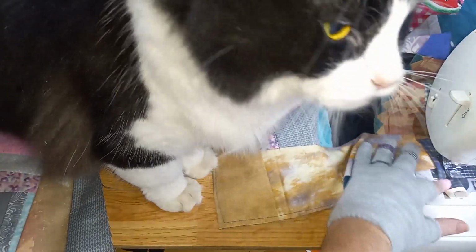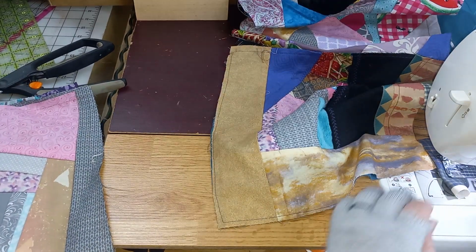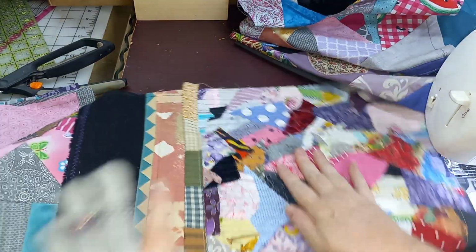So that's my lady Lovely Lashes waiting for me, wanting me to throw her mousey again. My cat plays fetch better than most dogs do. It's pretty awesome, but only on her terms though.